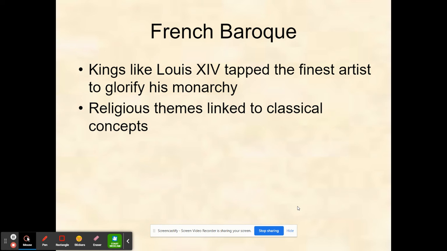Now, French Baroque, we're going to see, is that with Louis XIV, it's not about God and bringing God's presence in. The Catholic Church in Italy, they're doing it for the betterment of the church, right? Here, we're seeing the beginning of absolutism, that Louis XIV and other monarchs, all the way up into even England with Charles I, are using the Baroque art, the ornateness, the grandeur of it, to show how great they are. So it's part of the Counter-Reformation, but it also is part of absolutism. Look at me, look how magnificent I am. And Baroque art does that.